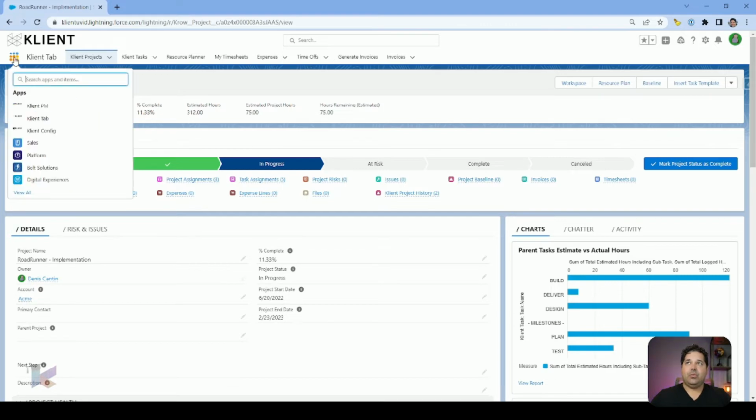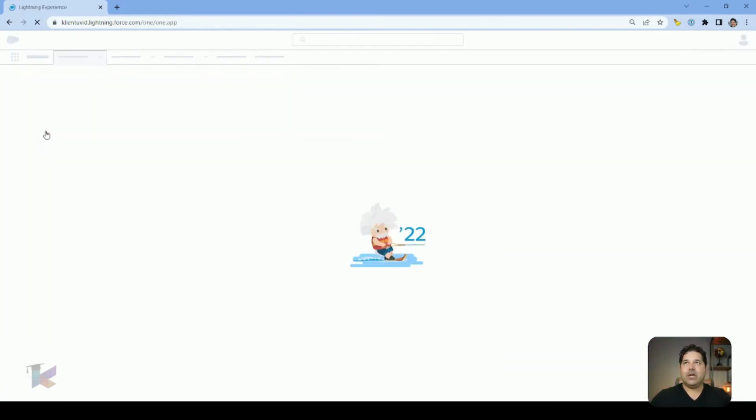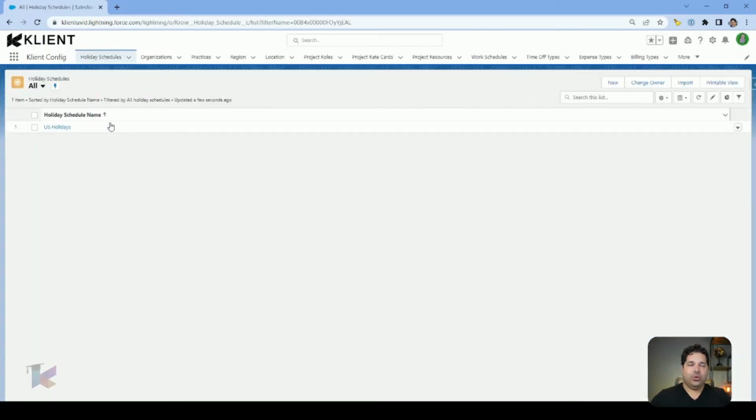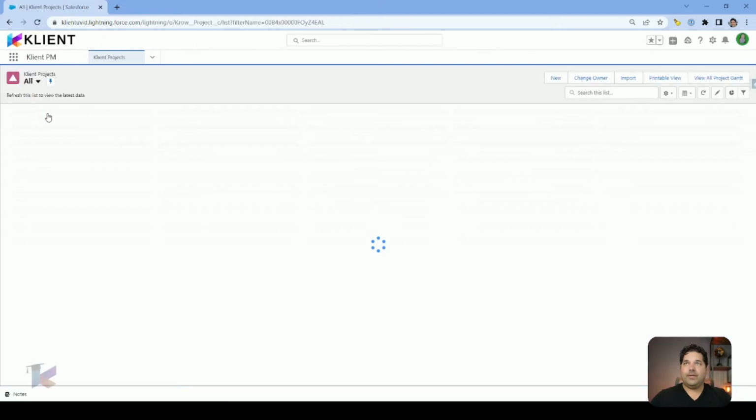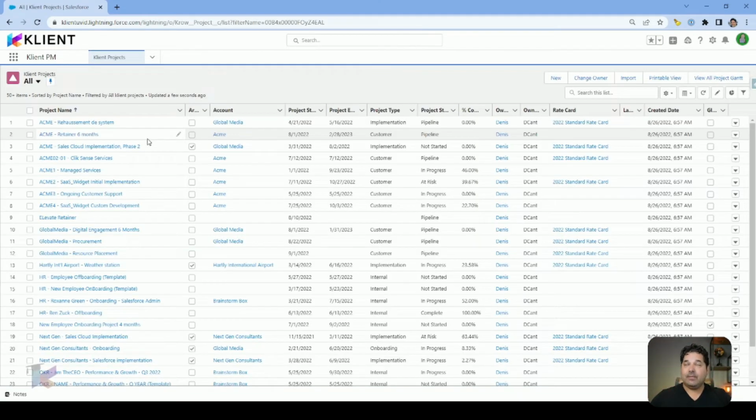The other view we like to use is the client config. I will not take a lot of time, but just to expose the fact that we're in a tabular view, and what you see at the top are objects that we like to call the setup objects. So it's going to be our main playground in the client configuration tutorial. It's going to be upcoming. So let's not focus on this one and take a bit more time on the client PM, which is our favorite one, the one we like to recommend.